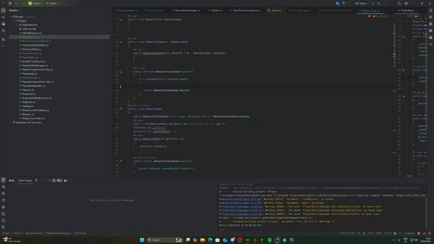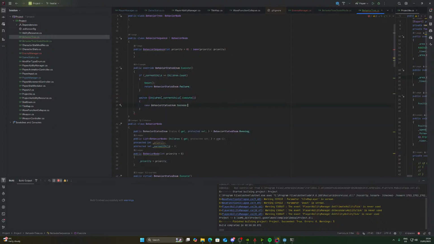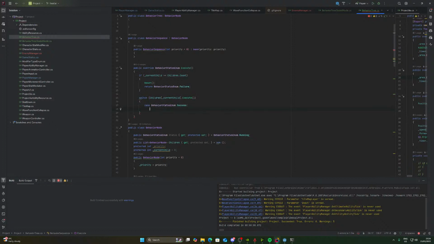Makes sense. And we'll need to call reset, I think. I've not done this in ages. Which means we'll have to, again, switch on our children index. Oh, programming this within my head is like peering into the mirror. So if it's a success, I think we'll want to increment the index, but wrap around.